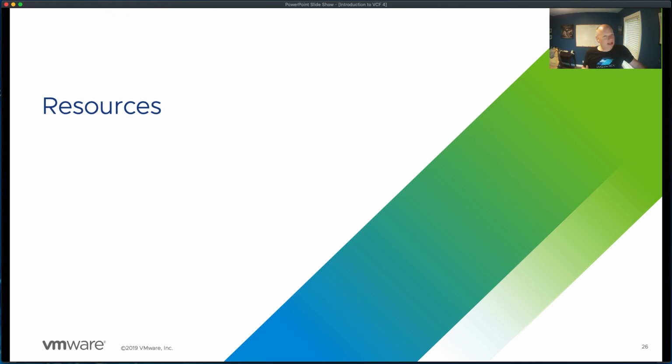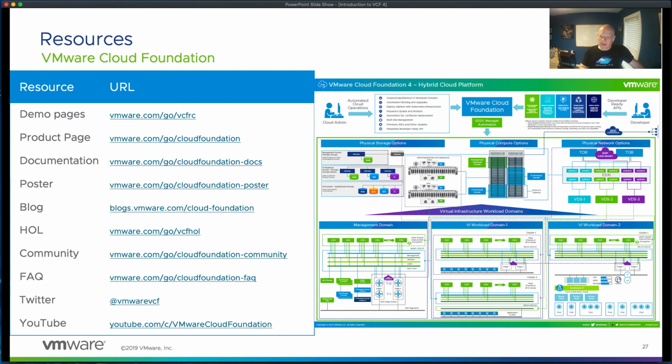So hopefully that gives you a good idea of how things work, what VMware Cloud Foundation is, and a nice high-level overview of what it's all about. We're providing this easy-to-use infrastructure within your data center to give you this public cloud-like experience, but it's for your private cloud. Again, this is not a public cloud thing. This is for your private cloud, in your data center, making it easy for you to deploy solid, consistent infrastructure and scale it out with ease as if it were a public cloud, but you're actually inside your data center.